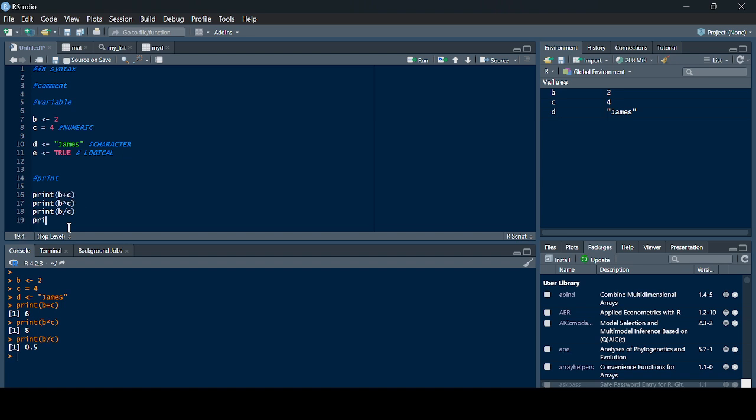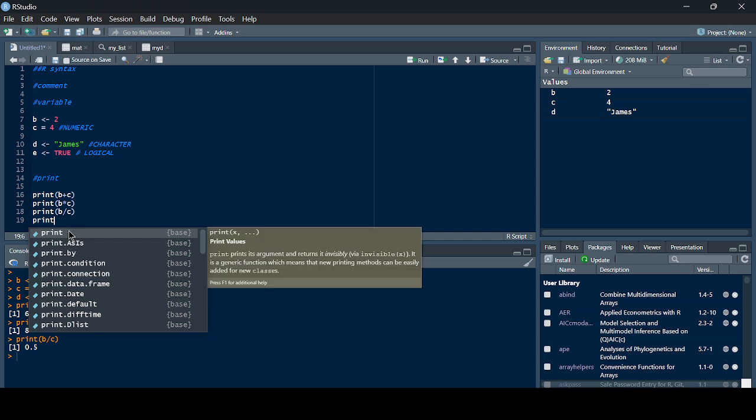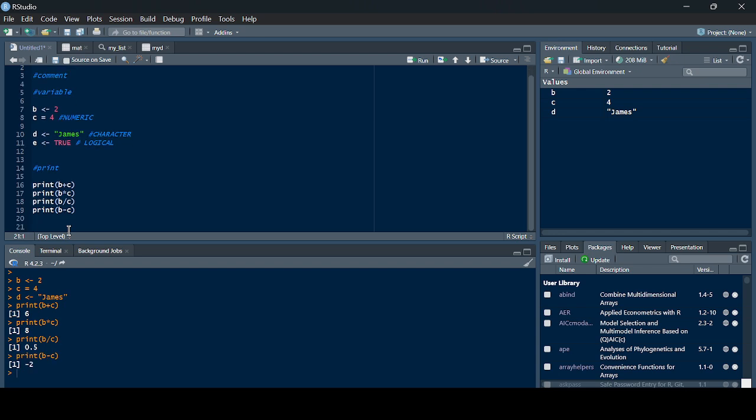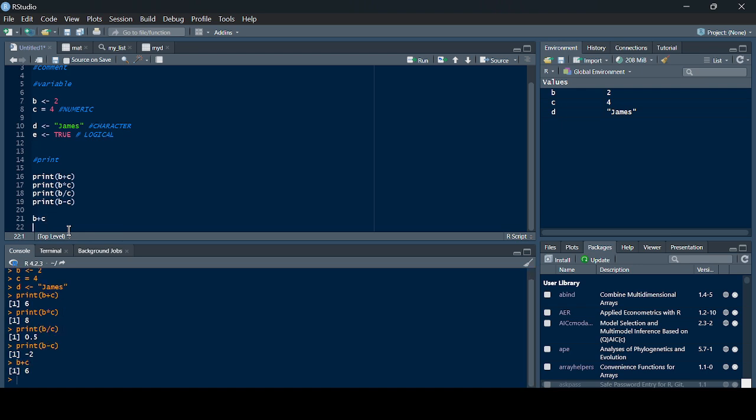Let's say print B minus C. All right, this is the answer. All right, this is the print syntax. By the way, you can just perform an operation without a print. Let's have a look. You can just say B plus C. If you run this code, then it will provide the same answer as a print.